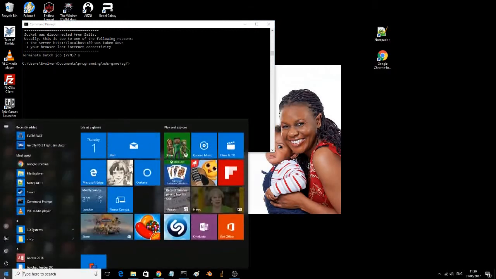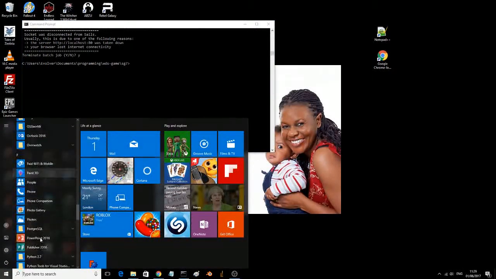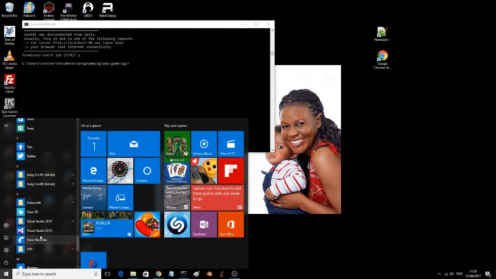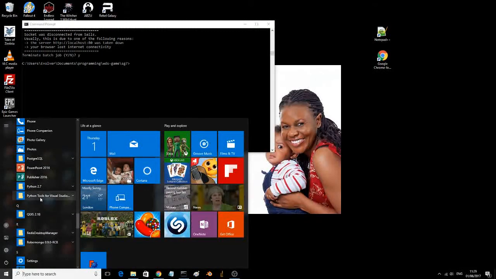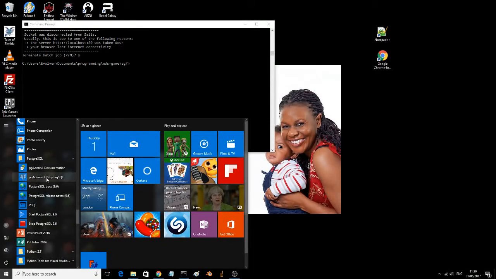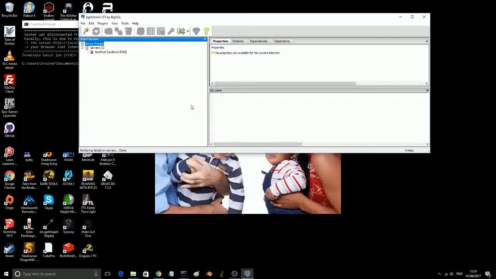If you are in Windows, and the same goes for Linux Ubuntu, you would access your PostgreSQL interface. In that case, that would be the pgAdmin visual interface, so as to erase whatever you've got in your database. If it's the first time you install it, you don't have to do that part.